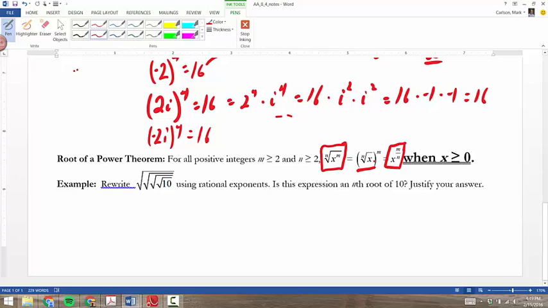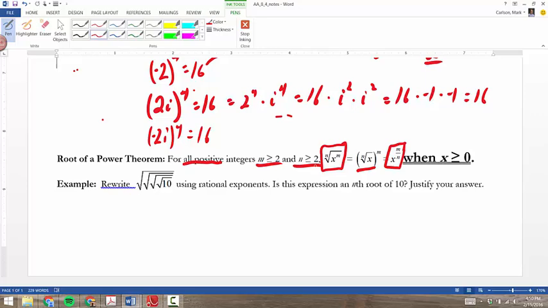Either one of those is the same. So in other words, it doesn't matter if I take a root or a power first, just like we learned in chapter 7. It also doesn't matter which way we write it, as long as we know that x values are positive, and we know that m is greater than or equal to 2 and n is greater than or equal to 2. If those things are in place, then we are good with saying that these two things are exactly the same. So really, if you think about this lesson, as long as we have those stipulations in place about x and about m and n, writing things fractionally and writing them in radical form really mean the exact same thing.